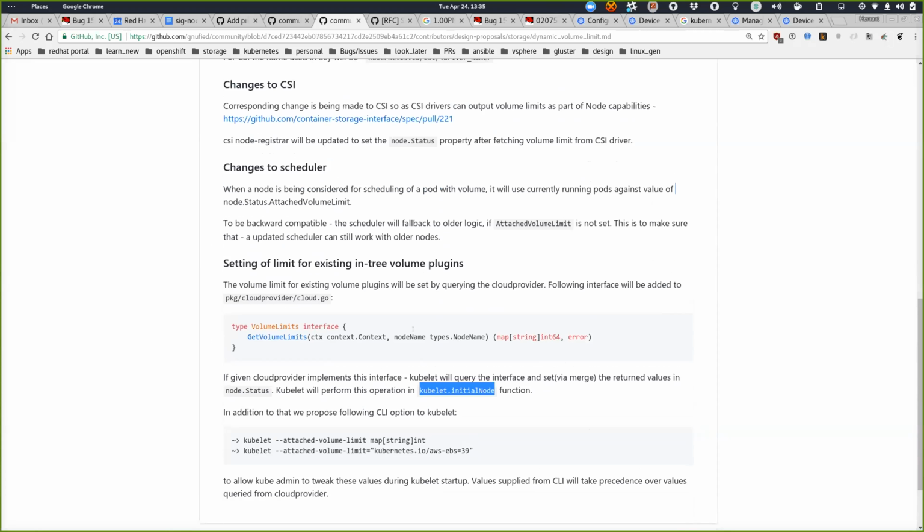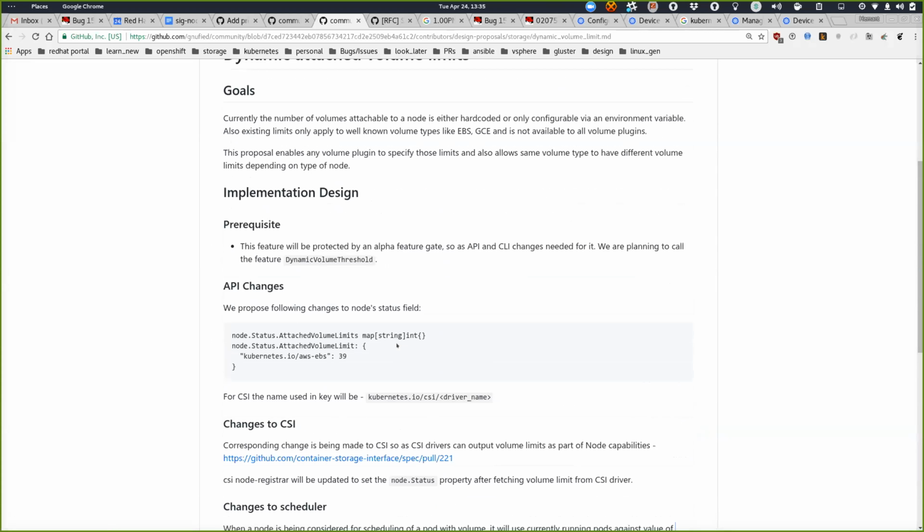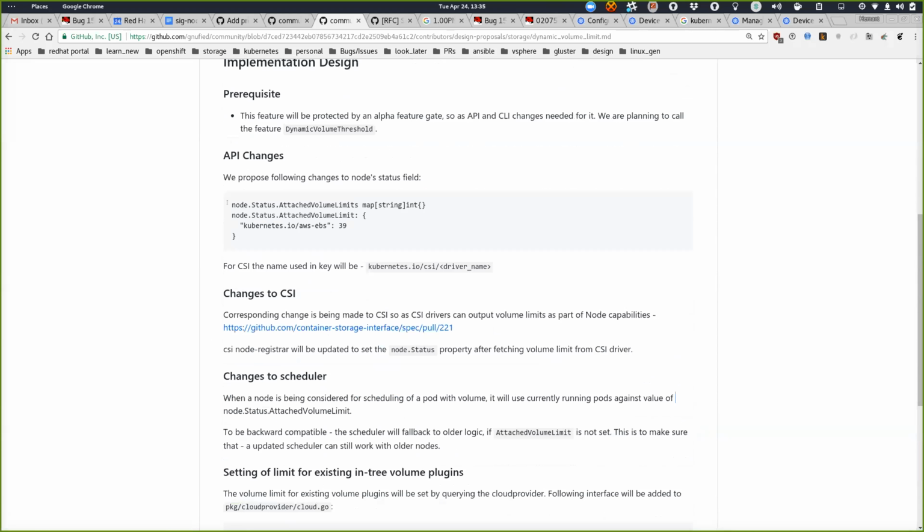There have been some discussions since then, and Tim Hockin has proposed that we use the capacity API rather than the status. The problem with capacity is that node.capacity will work, but there's no pod.capacity, so there's no volume capacity for the pod.